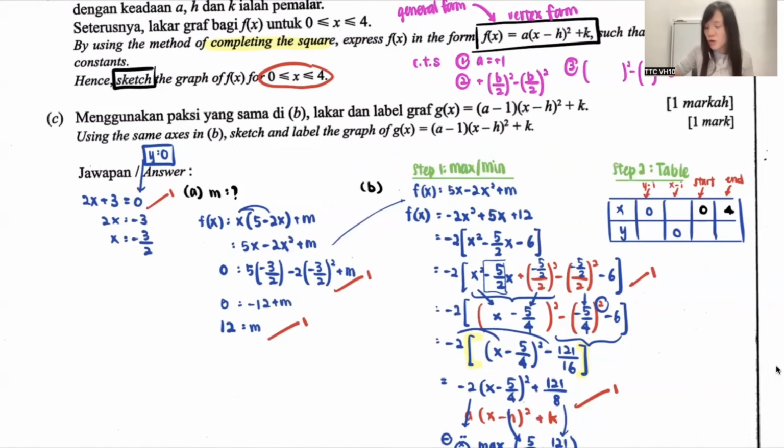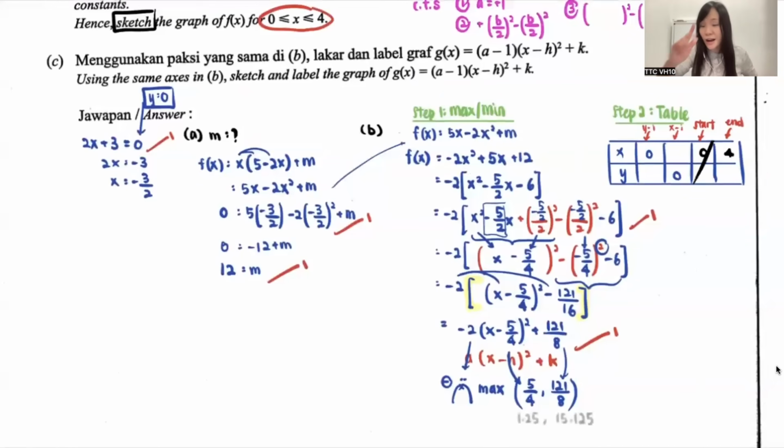The ending is 4. But do you guys realize this 0 and this 0 are the same? So just find one of them. No need to draw so many. So actually 3 will do. Okay? So now I can sub inside. This one, no need to show the teacher the working, but I show you because I'm scared you don't know how to do.